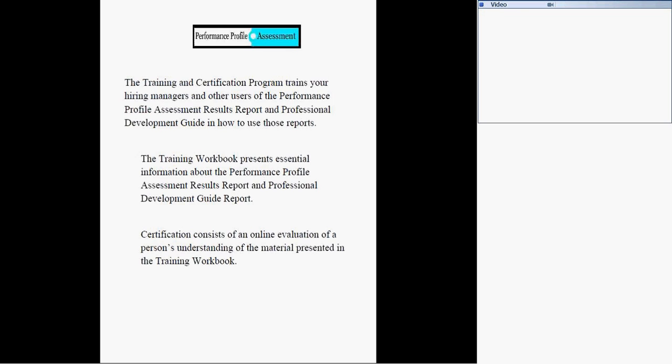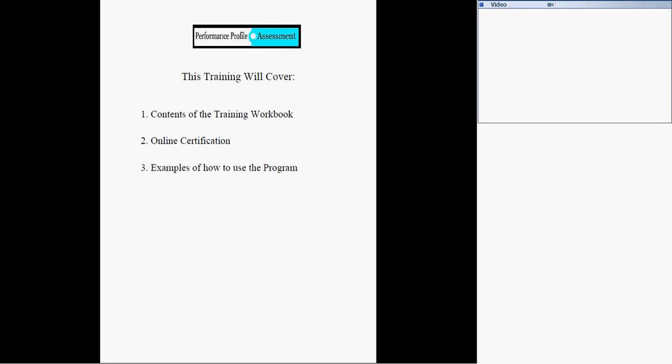The workbook presents the essential information about the Performance Profile Assessment and the Professional Development Guide. The program consists of the online evaluation of a person's understanding of the material presented in the training workbook. When the person finishes the online certification, we send you a results report and a certificate of completion of training.